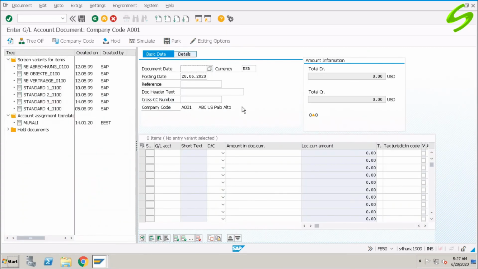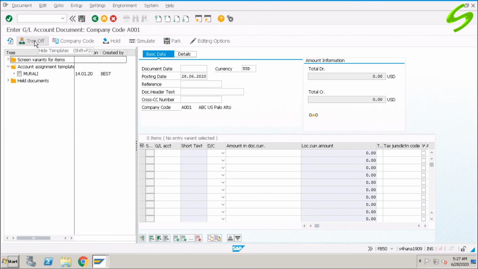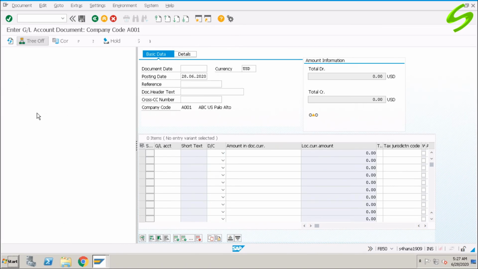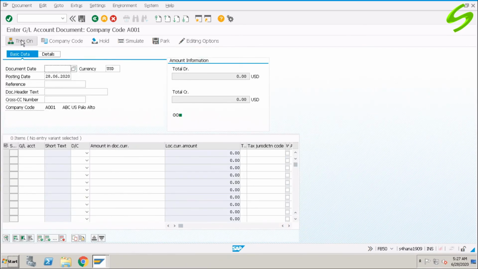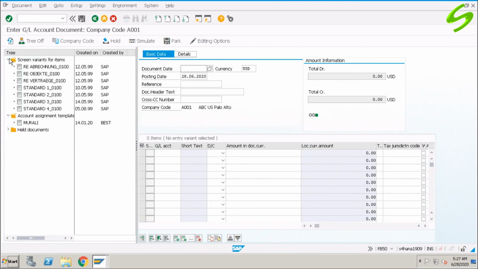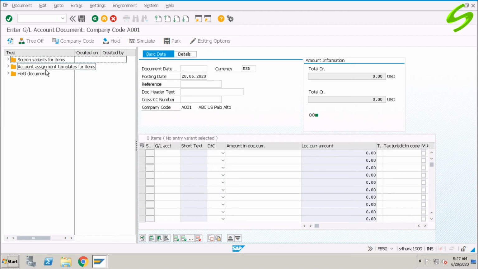I'm already in FB50 screen. On the left side, you can see there is an option tree on off. You see the tree here. You can switch it on or off. You can see here screen variants, account assignment templates, and held documents.